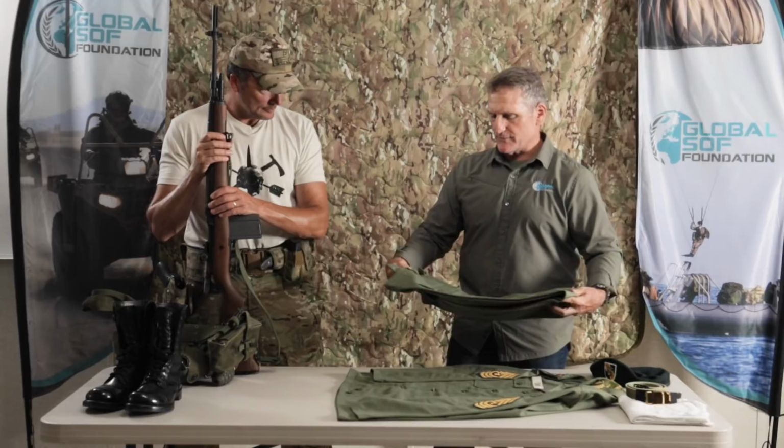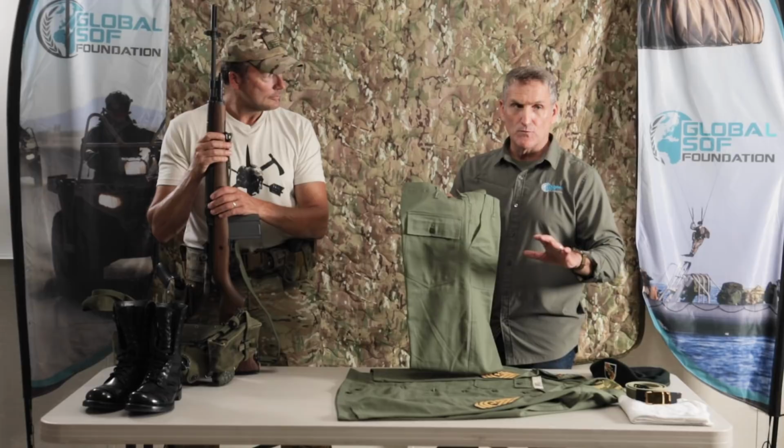We called this the pickle suit. This was the longest running uniform we had in the inventory. It went from 1951 all the way to 1985. Wow.